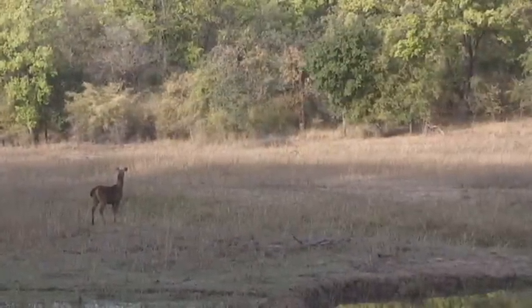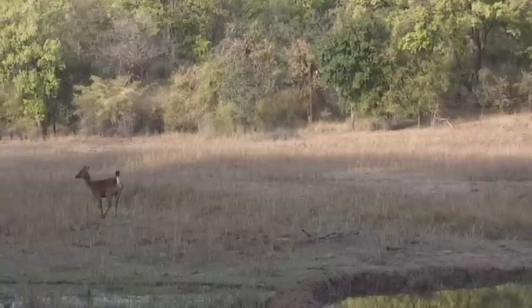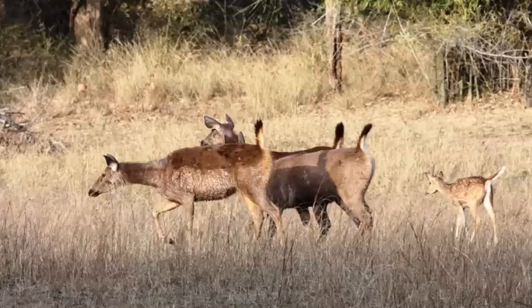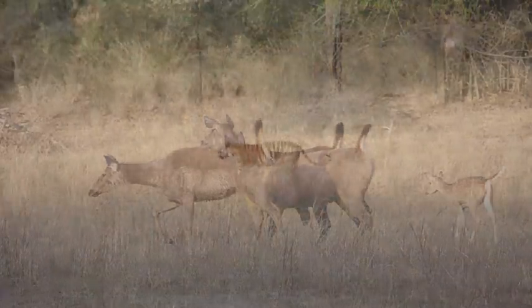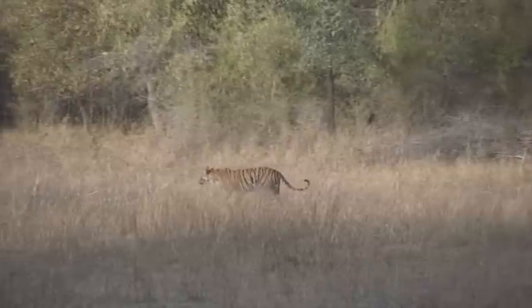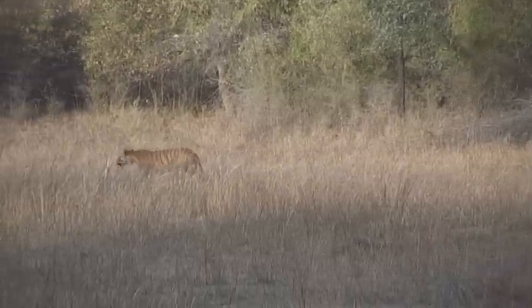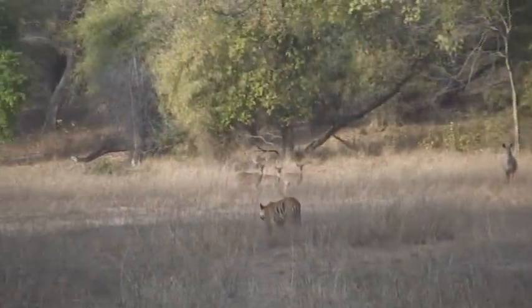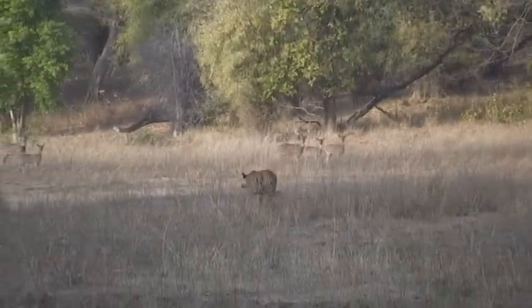She was not trying to hide herself from the deer, but even though she was not hunting, you can't blame the deer for still being on high alert. We drove on to see if we could watch her across the road at the other side. I sat and I waited, and we could hear the alarm calls around us.